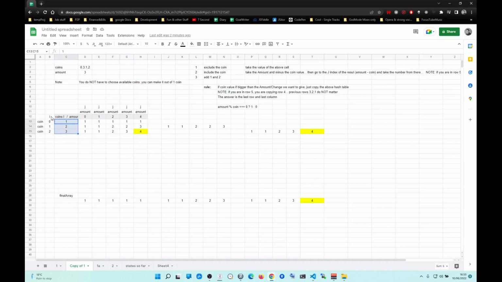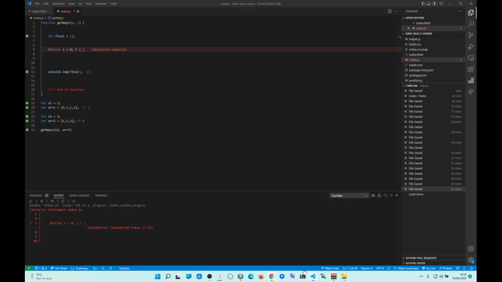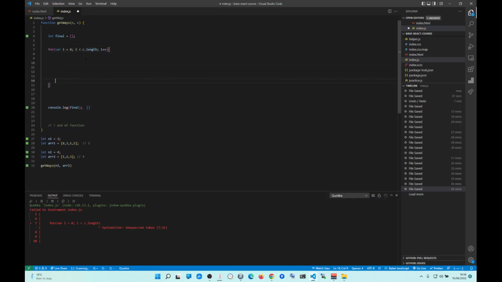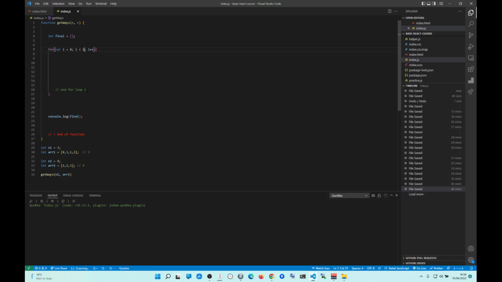So I should be the length of coins, so points.length, i plus plus. I'm going to make this 1 because we're going to be doing it step by step.